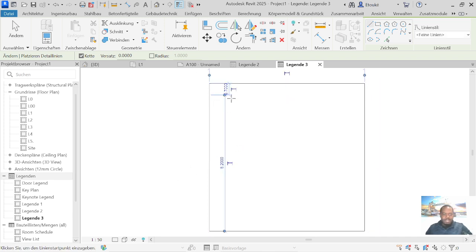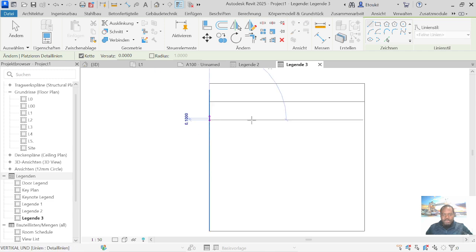Now this is what we have here. We continue. This first area will be for the legend. We have a second one here, another one that we don't know. Let us just put here the first one.